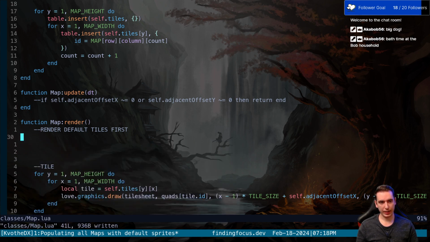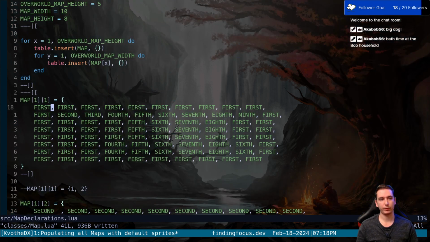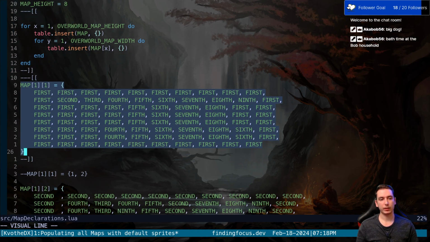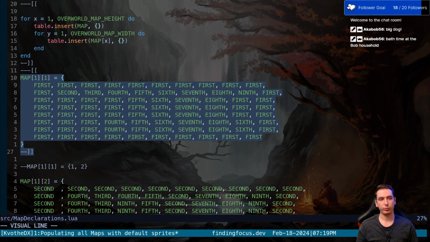So the first thing we actually want to do is go to our map declarations, and we want to declare a bunch of these tables. We want to loop through and give all of our map grids 80 tile IDs essentially, so that we don't crash, because it's trying to render 80 tile IDs worth of map stuff whenever we go into a map square. Let's say we go into the one that's crashing.